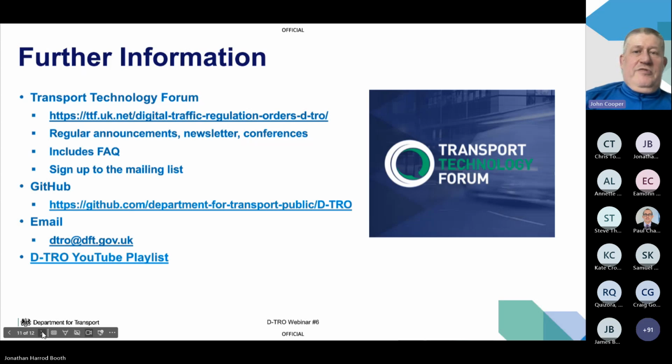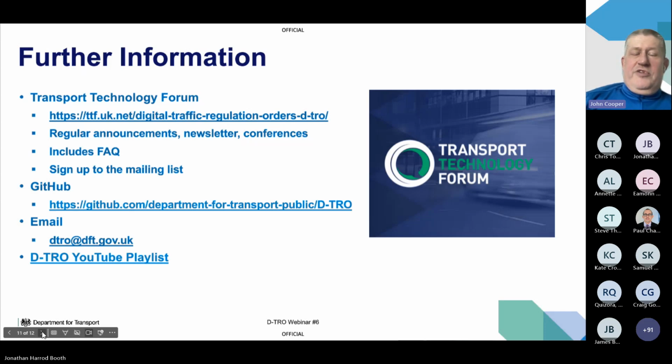The CSO one, D-TRO-CSO, is intended for dealing with account inquiries and why doesn't the onboarding work and other such questions. And we have got an unofficial sort of division between them. Don't get too stressed about that though. We've got our website that has all the announcements, and you can sign up to the mailing list there.